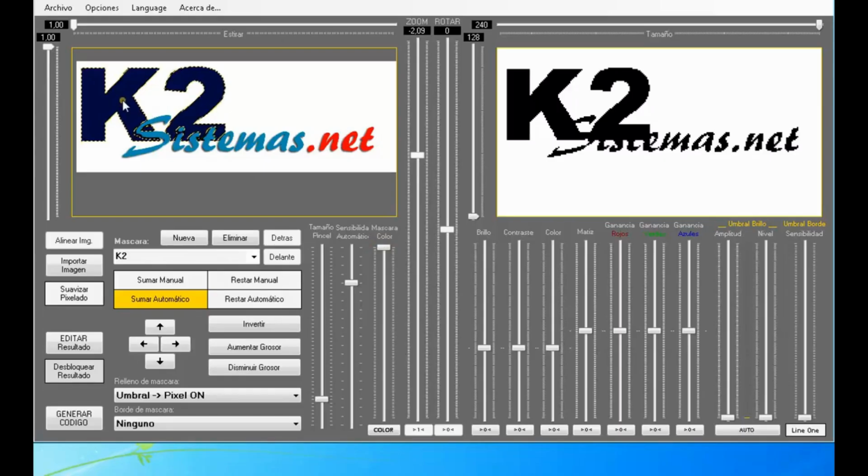The text "systems additives" has a shadow. This shadow is cast onto K2. If we generate the mask using only the blue, the shadow is excluded, but here we want to include that gradient. So by lowering the bar, we see it includes that gradient, that shadow, and this way we perfectly define the K2.